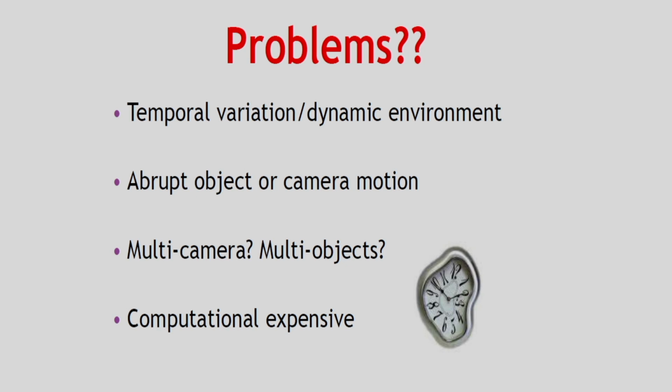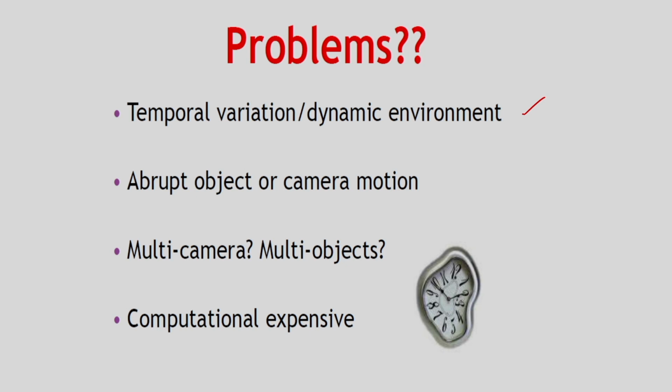Also, whenever I want to detect a person or a particular object, we have to do the segmentation of the foreground from the background. But the problem is the background may be a cluttered background, or the illumination may change, or the background may be a dynamic background. Then in this case it is very difficult to do the background subtraction. For all these conditions, particularly the illumination variations, cluttered background, dynamic background, it is very difficult to do the segmentation of the foreground objects from the background. So that is the dynamic environment and also the temporal variation.